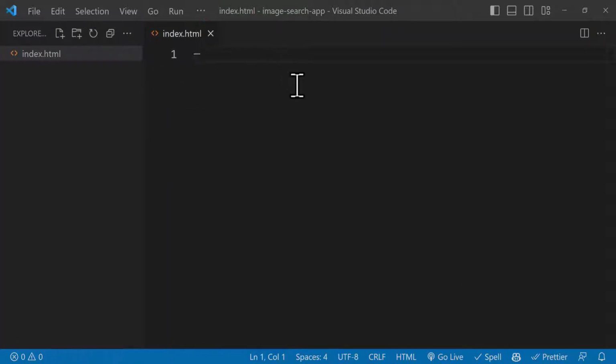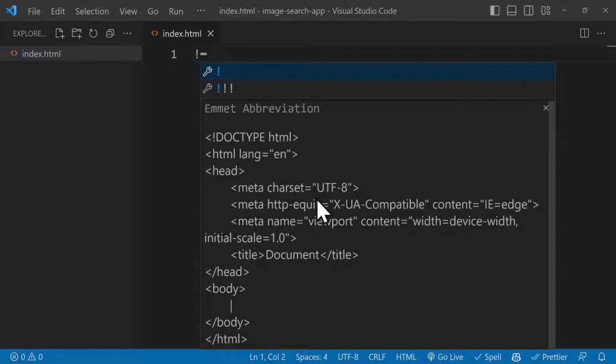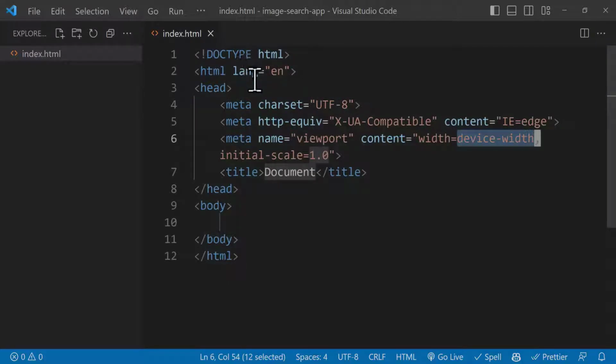It is completely empty, but we can use an exclamation mark to create a boilerplate for our projects. So you just need to write down an exclamation mark. The abbreviation is going to suggest some boilerplate. So now we have our boilerplate, which includes the doctype, which is HTML, and that stands for HTML5 actually. In HTML5, we just write down html inside the doctype, which shows the browser which version of HTML we are using. The next tag is the HTML tag, which covers both the head and the body section.